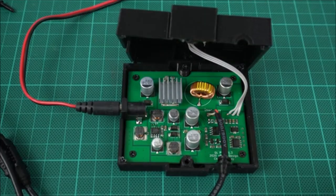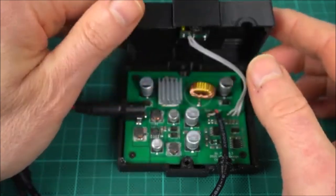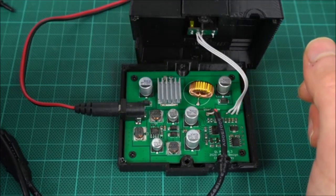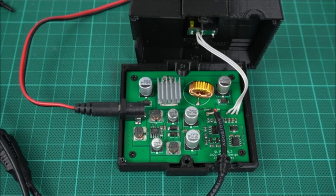I ended up talking to Charlie about his power supply design, and apparently for this kind of power supply, which is a switching power supply, it's not really necessary to hook up the input ground to the ground of the supply itself. So that makes sense. I was just used to the earlier power supplies from the 80s, the analog ones, where it is necessary to hook up the input ground to the ground of the supply itself.